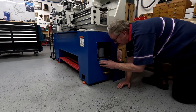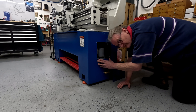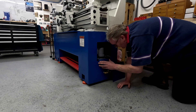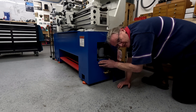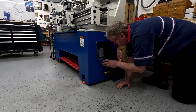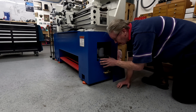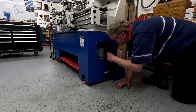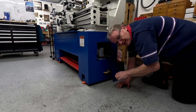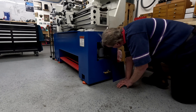One problem here is that the pump has been put right in the window of the opening to the sump, which is a very logical and reasonable thing to do, but that's in the way of anything that I want to put in there. Having taken a measurement, it looks like I can move this over a few inches to give myself a bit more space in here for the tramp oil congregator.